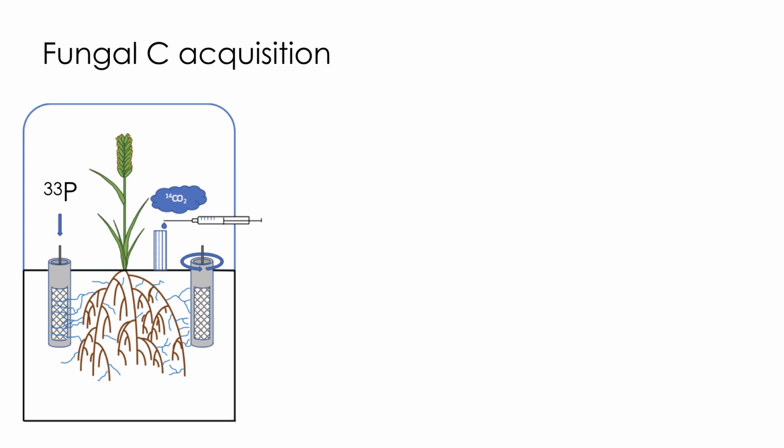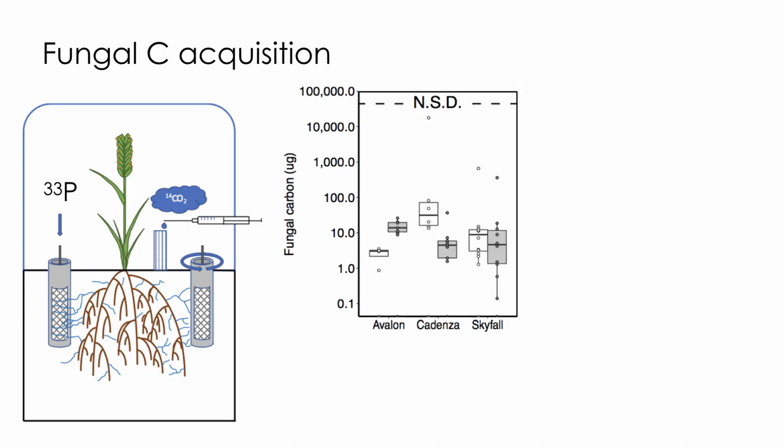Using the same experimental systems, we enclosed them just before harvest, 24 hours before harvest, in a plastic labelling chamber. And then we add a pulse of 14CO2, which, again, in the reverse direction, will be fixed by the plants, transferred down to the roots, and then into these plastic cores. And if we compare, at the end of the experiment, the amount of 14C in here to in here, subtract one from the other, we can then look at fungal acquisition of carbon. And when we do that, we don't see much trend at all. So we are seeing transfer of carbon, certainly, to the fungi, but it doesn't look like cultivar identity or CO2 concentration really affect that at all.